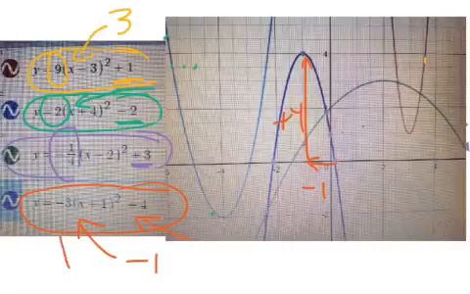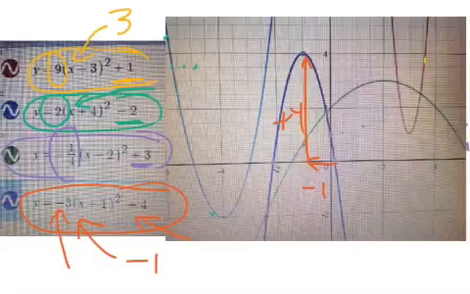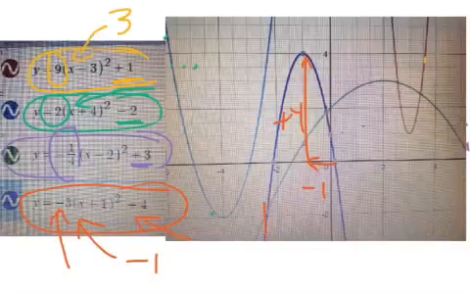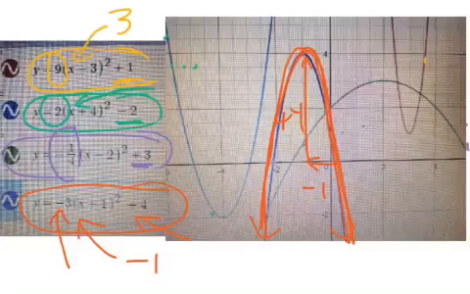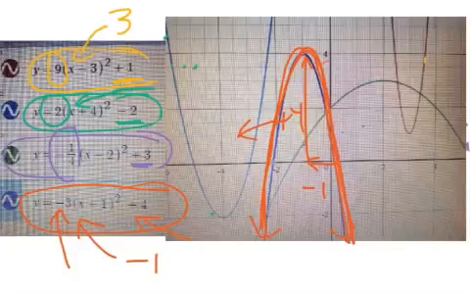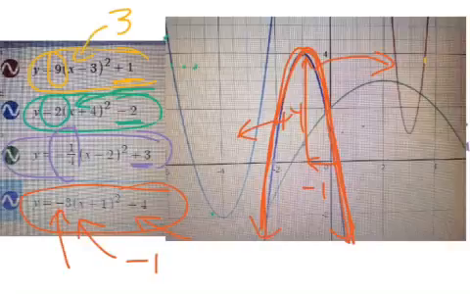And then finally, notice the -3 coefficient in front. Well, what did that do? Well, the negative, notice how the parabola is again flipped down. It's opening down instead of up. The -3, if you look at the overall shape, guys, it's a little bit narrower, for example, than the 2 right next to it here, right? It's definitely not quite as narrow as the 9 x squared that we originally looked at, the first graph we looked at, okay?